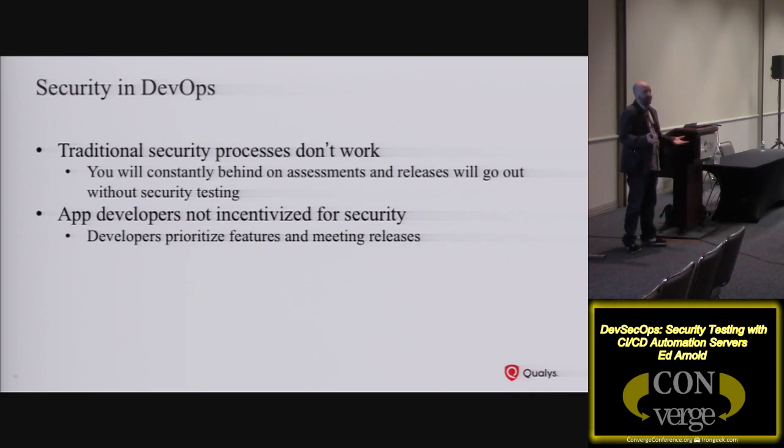So based on that, your traditional processes aren't going to work. You're constantly going to be behind on security assessments, and you'll have releases go out without security checks. You're going to be in the way of the business, especially if you're in a consumer business. Those apps or those new promotions are going to go out, whether you like it or not.